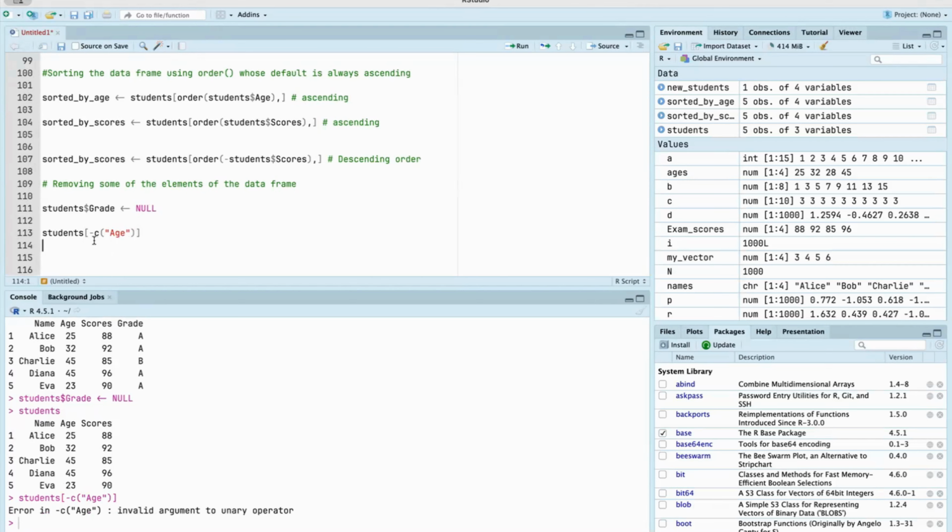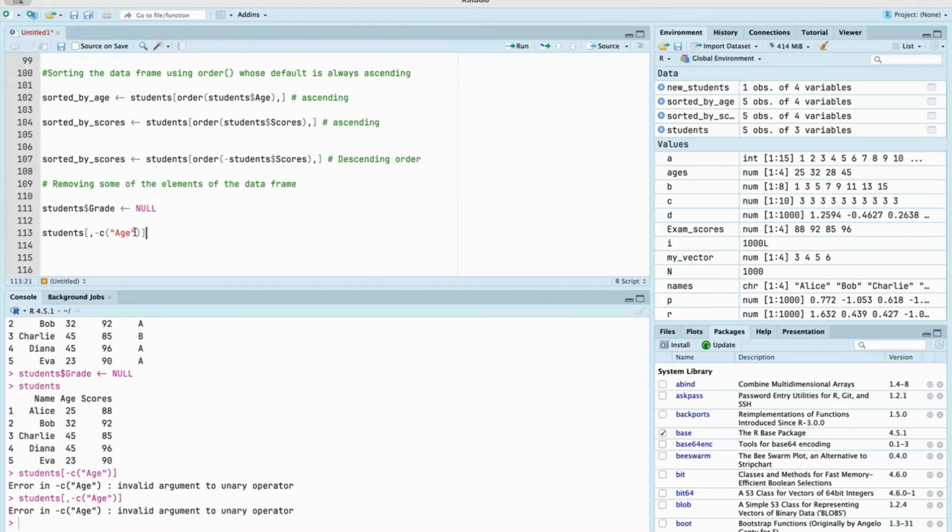Let me try this. Okay, that won't work. But that's just another way of removing columns or elements of a given data frame.